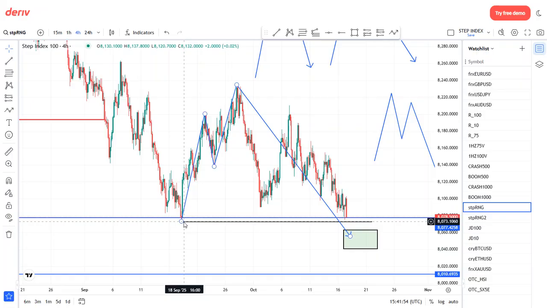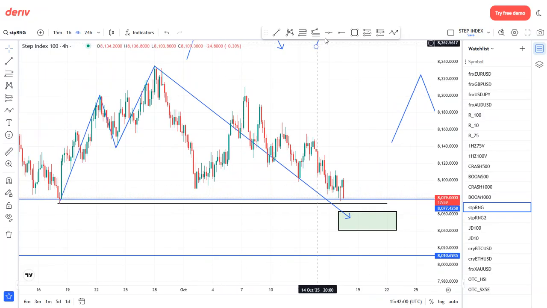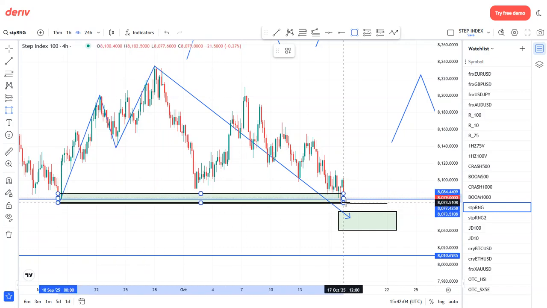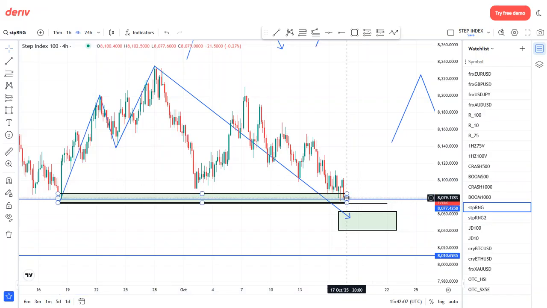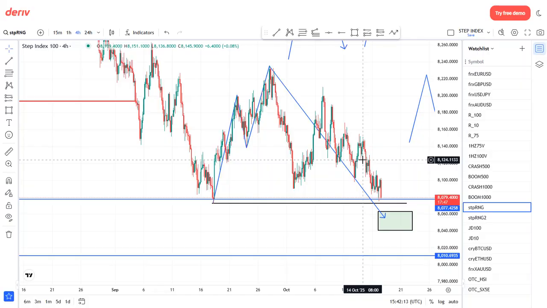So we are waiting for price to take out this low. That's why I said yesterday that a lot of buyers, a lot of retail traders without knowledge of liquidity sweep and how we use harmonic patterns to filter it, were looking for a buy here. Most times you'll be taken out. Look at what happened on BTC on that high. People were liquidated because they didn't have knowledge of liquidity sweep and liquidity sweep confirmation.